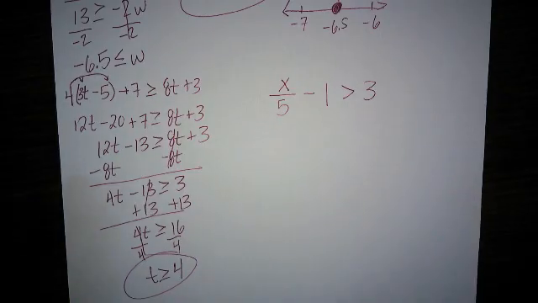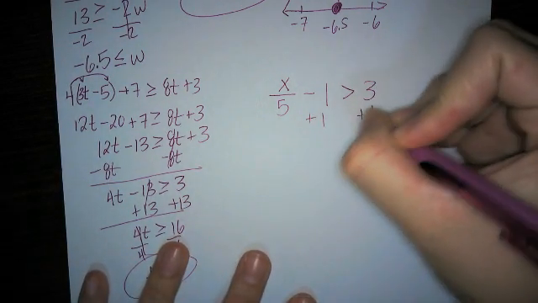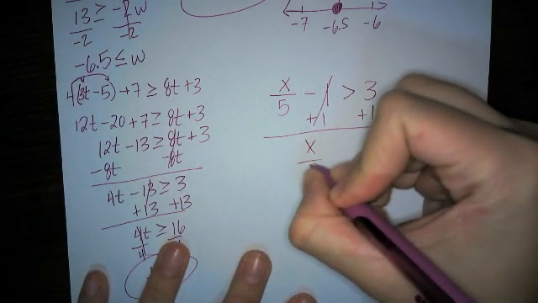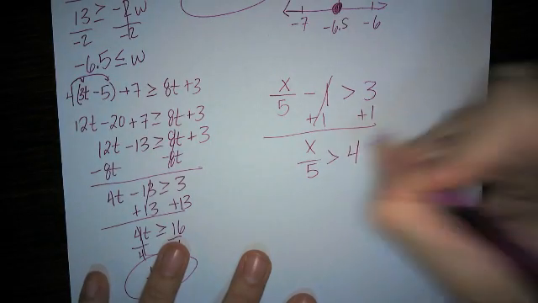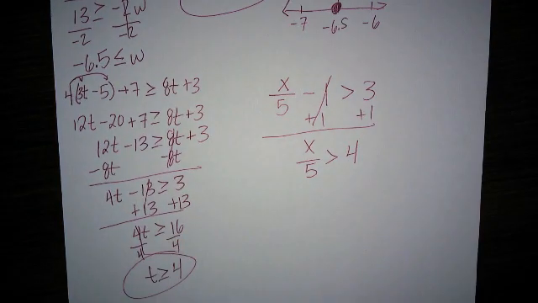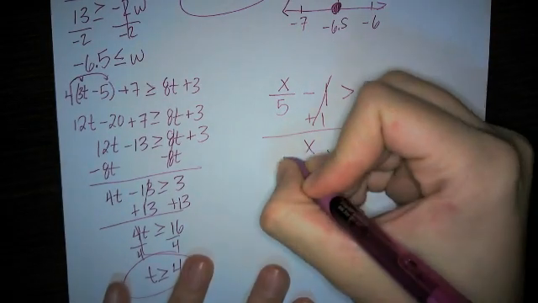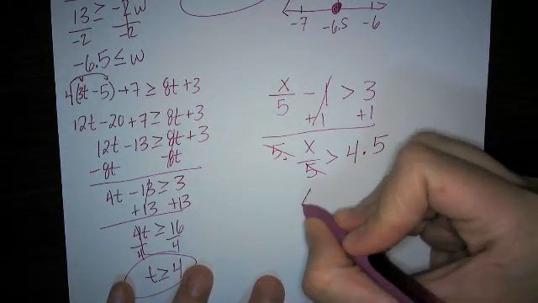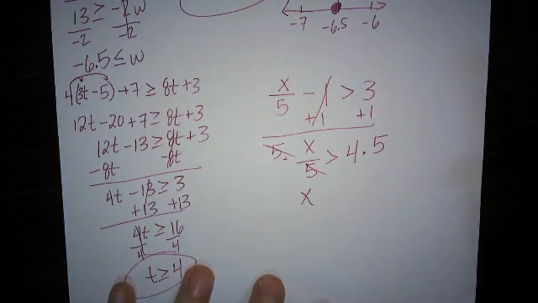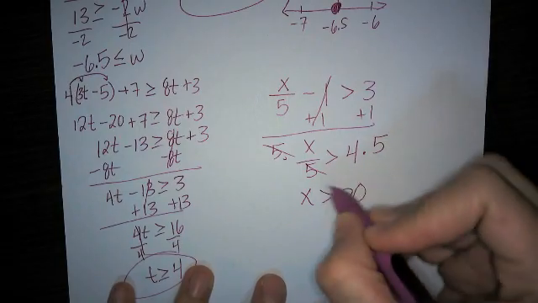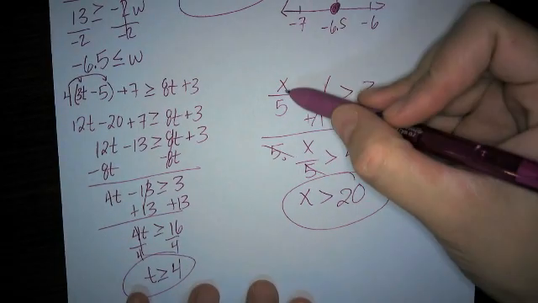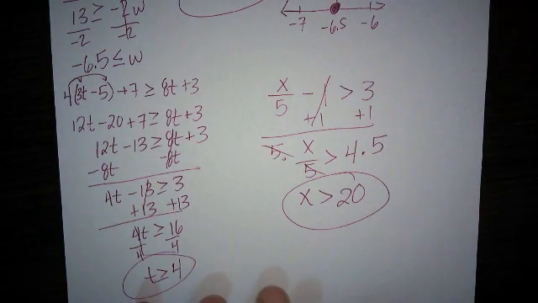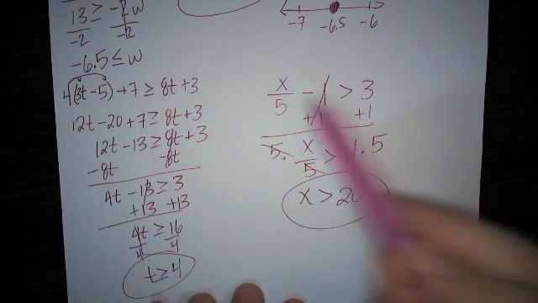Or maybe to make it a little better so we don't forget, if we add 1 on both sides, that gives me single terms on either side of my inequality, which makes it a whole lot easier to remember, right? Because now if we just multiply by 5, there's only 2 things we have to multiply rather than the 3 terms up here. All right, so we just need to keep that in mind when solving problems with that fraction and a number. Okay, we got to get rid of that number first, or you have to multiply everything by the denominator.